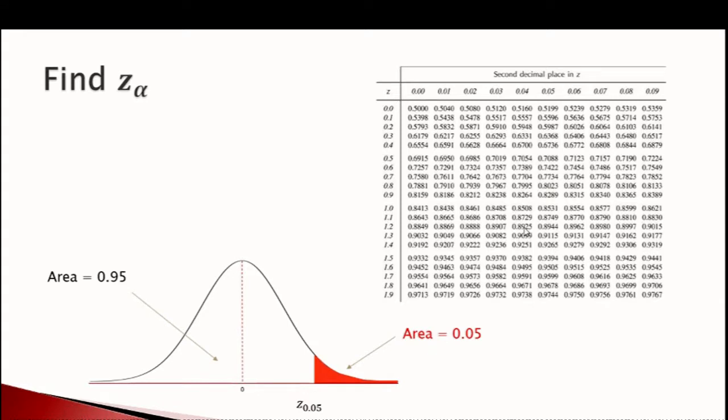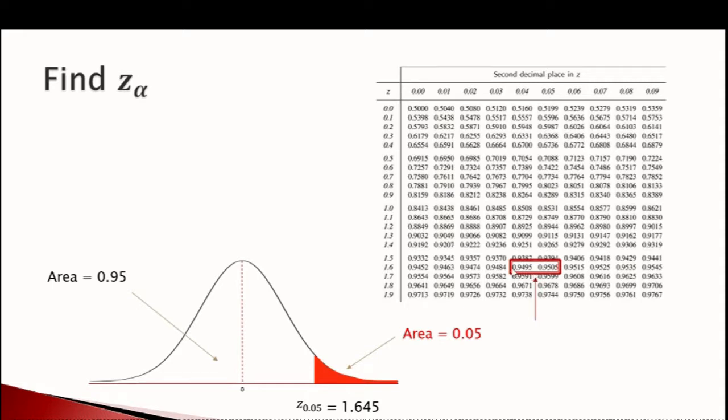So what I have is a problem that is opposite of what I had before. Now I have area, I need to find z-score. In contrast, before I had z-score and tried to find area. So if I go inside the table, I try to see where the table gives me the area closest to 0.95. With a little bit of searching, I can find right here. It is in between 0.9495 and 0.9505. Indeed, it is exactly in between right there.